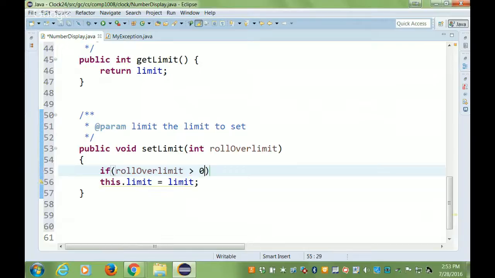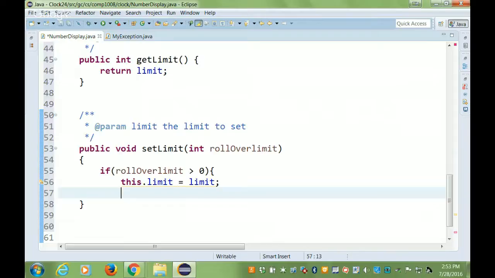So if my rollover limit is greater than 0, I'm good to go. There is nothing else I have to do, right? There is no upper limit for me. Like, you could say, oh, you can't give a value of an int which is more than the maximum integer defined in the system, if you start thinking of that. But otherwise, logically for us, if we are just creating a clock, that's 1. But 2, there's another thing I have to do. I have to see that the value doesn't become invalid.